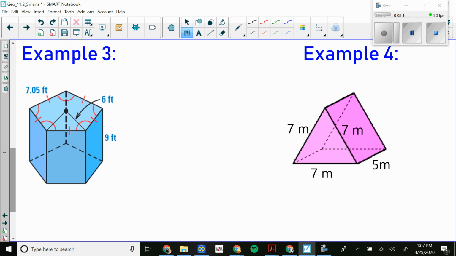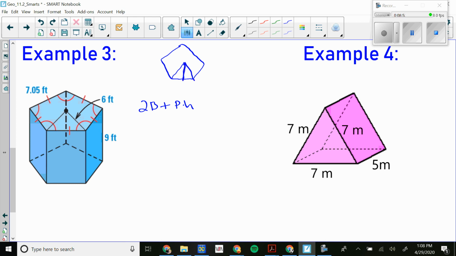Okay, number 3 now is going to be a pentagonal prism. So very similar to the last one. We're still going to do 2 times the area of the base, plus the perimeter times its height. And we need to know a few things here. Again, if I take this pentagon, these are a little harder to draw. That's not too bad. Okay. And I take this triangle, which is right like that. Let me make that a little better.